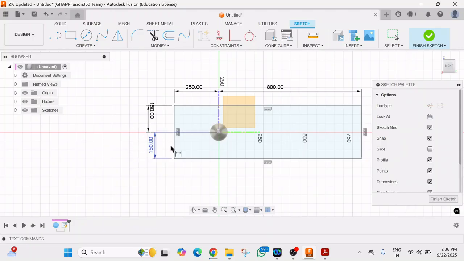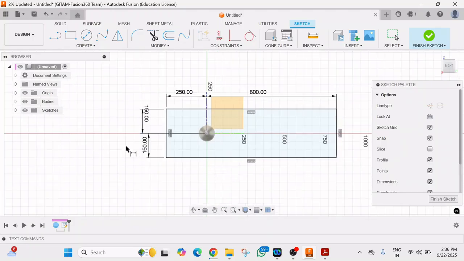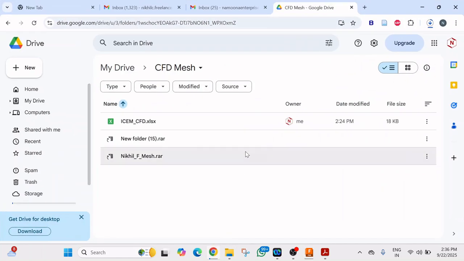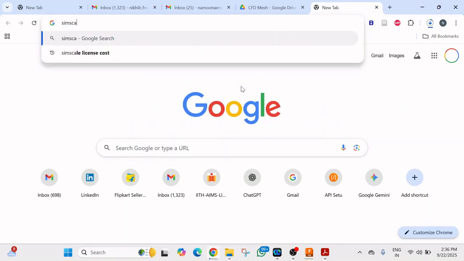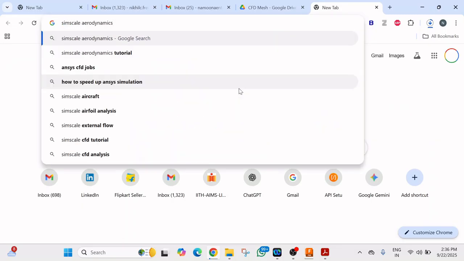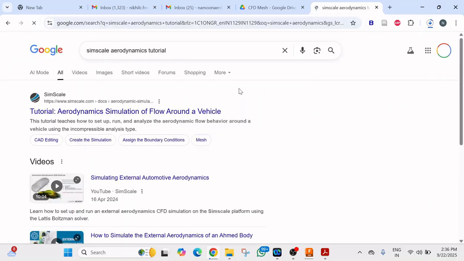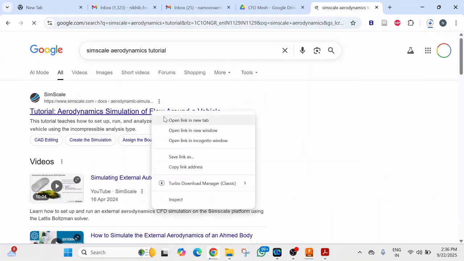So this is a simple geometry of the fluid domain. If you go for the recommended SimScale aerodynamics tutorial, here the standard fluid domain dimensions will be given.